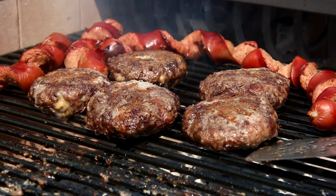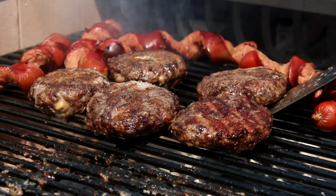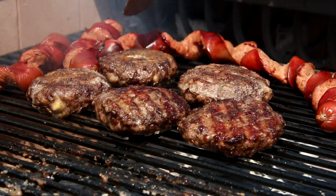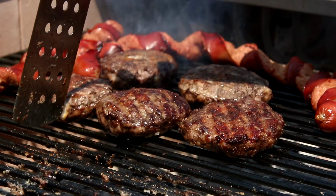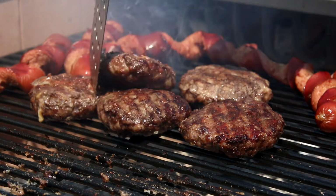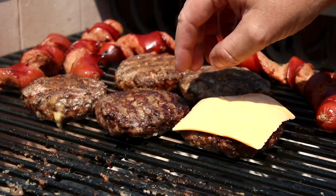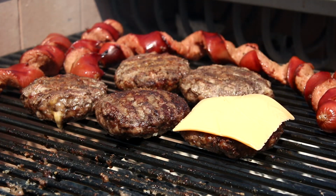All right, it's been a couple minutes. We're gonna flip these over and see what they're looking like. Oops, that's got a nice char there. So these are looking good. What I'm gonna do now is, the hot dogs are just about ready. Got a little cheese coming out there. I was hoping we were gonna get through it without that happening. Now we're gonna start putting our cheese on here. This is what's gonna make that extra cheese on the inside and the outside. We'll put cheese all around this. We'll get everything plated up and we'll show you how it looks at taste test.